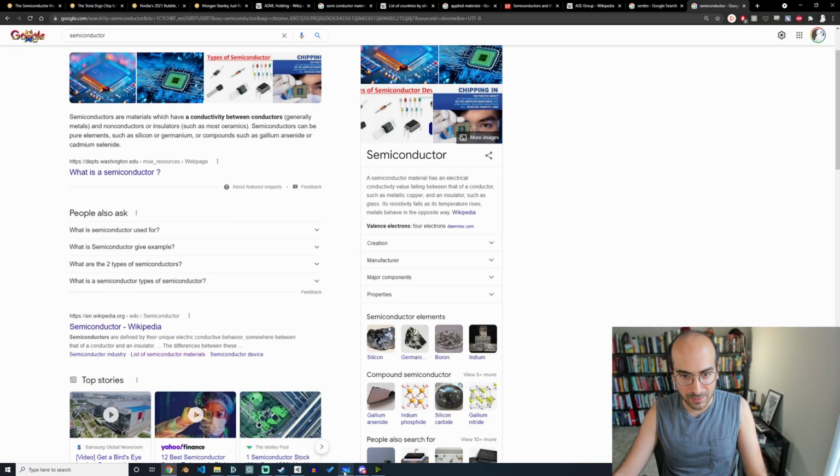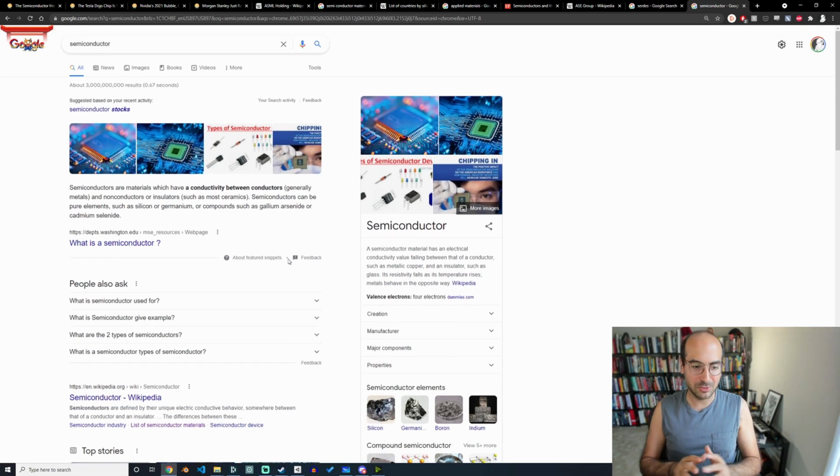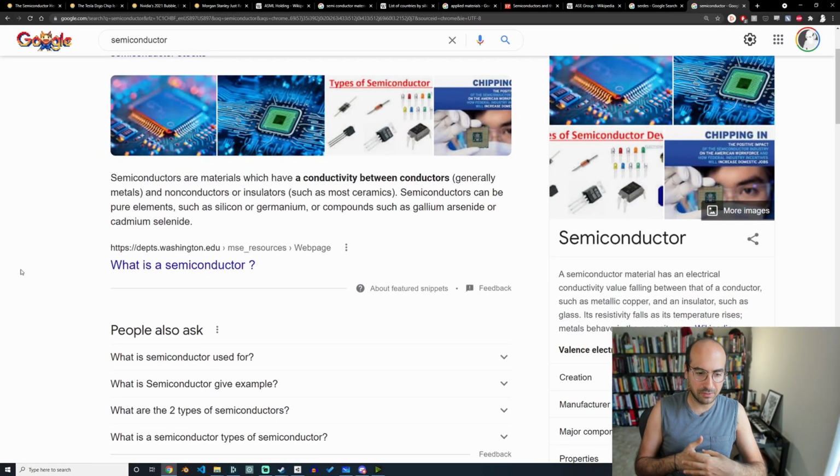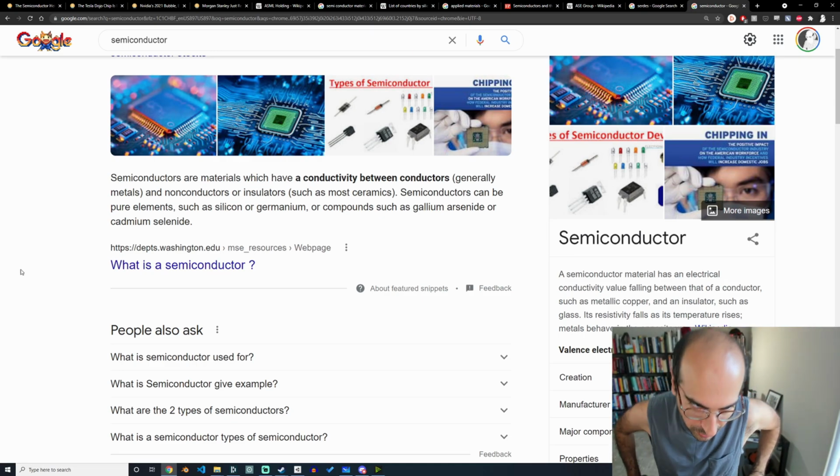First off, in terms of terminology, a semiconductor basically means a material that can conduct electricity efficiently. They're typically made of a few materials, like silicon and germanium, as far as I know. I think gallium arsenide is a bit newer, and so is cadmium selenide, although I don't even know what that is. But suffice to say, let me zoom in a bit, these are all physical things that you have to mine in the real world, right? And so a natural question is, where are these mined?